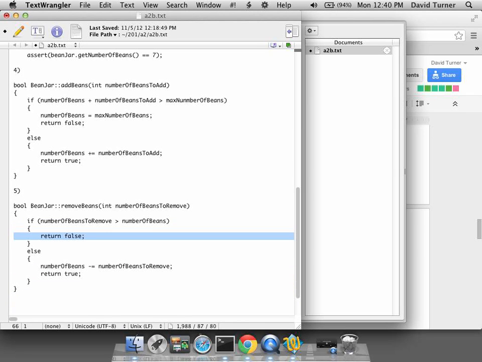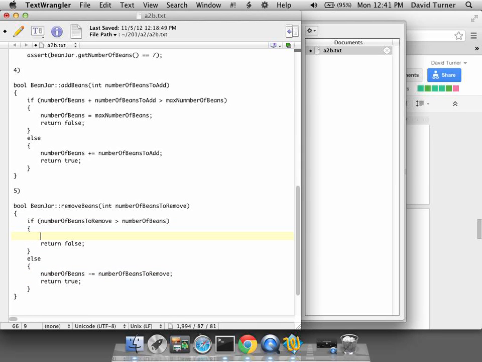So here's the case. It's the case of returning false. The other case is we're not going to modify that. This is the normal situation when the removal is obvious. But here, we're being asked to remove more beans than we have. So we'll remove as many as we can, but we're not going to go to a negative value. We're just going to have 0 beans. That's it right there.